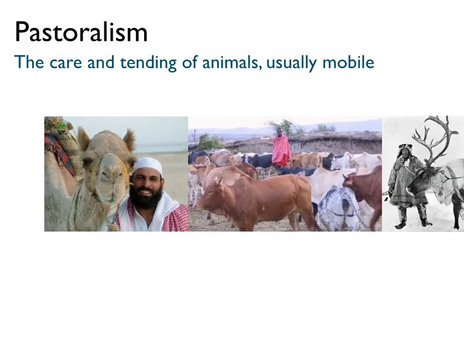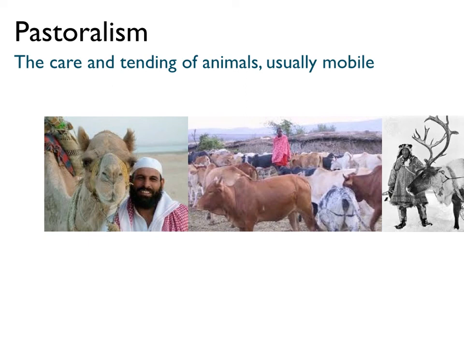Okay, so let's talk about pastoralism. Pastoralism is kind of in its own realm because it's not sedentary. Although these individuals who are pastoralists can amass great amounts of wealth, because their subsistence is based on the care and tending of animals, they usually have to be quite mobile in order to constantly find water and fodder for the animals. So these individuals are making a living from their herds of animals, and they're not just keeping a couple of dairy cows on their farm. They're essentially running a mobile dairy that they move about the landscape, although there's much more to it than that.